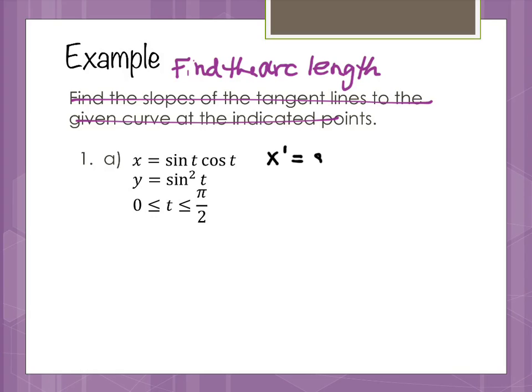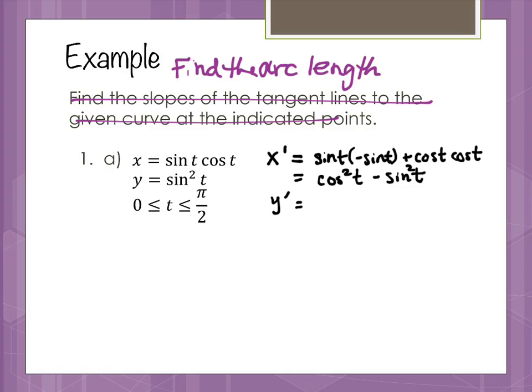All right, I'm hearing something like this. Sine of t times the negative sine of t plus the cosine of t times the cosine of t. Does that sound like what you got? Okay. Let's take a minute just to clean this up. I'm going to write it as the cosine squared first, just so that my subtraction's in the middle. It doesn't much matter, but that's how I'm going to choose to write it. Okay. How about the second one? Oh, I'm sorry. I left the squared off. Yes, thank you. All right, what is y prime?